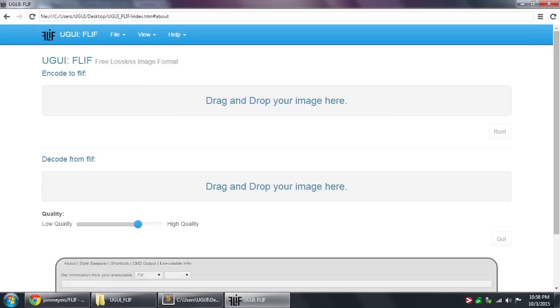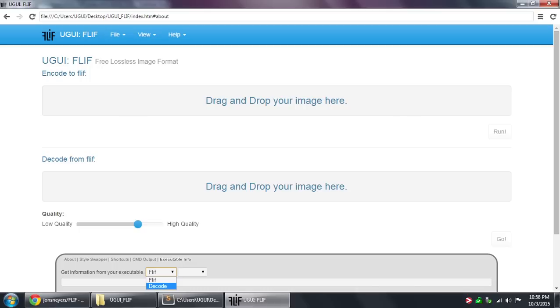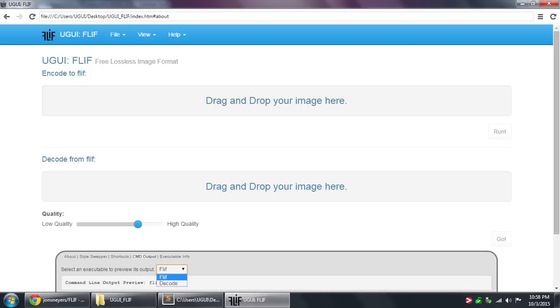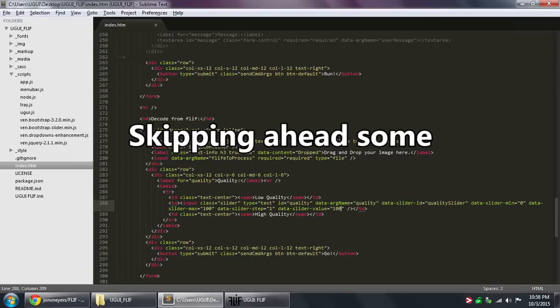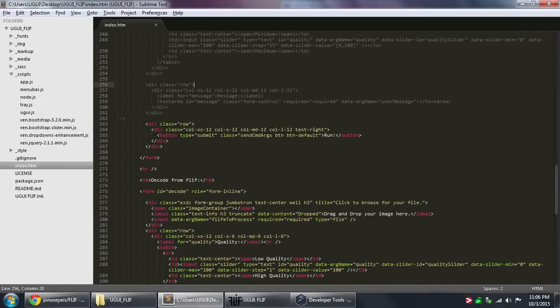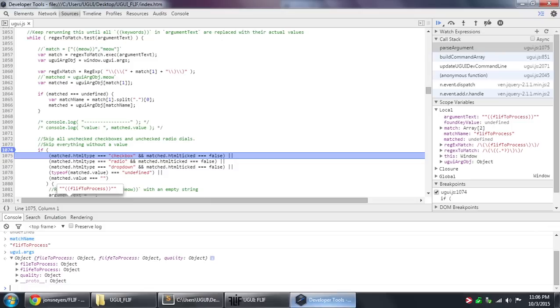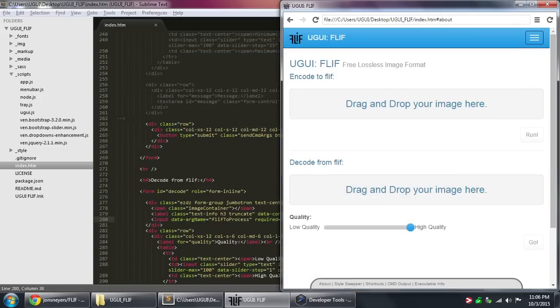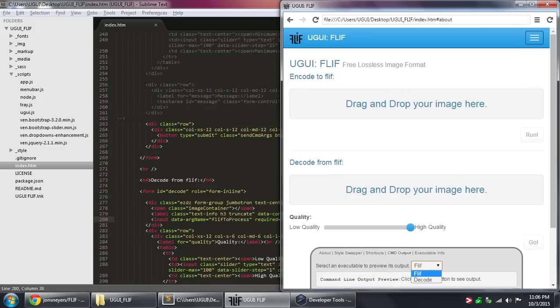Cool. And I can look at the decode output. There we go. That's not working just yet, it looks like. Oh, because is this used anywhere else? Nope. That's all that was. Freaking typo. Oh man. And now if I come over here and set it to decode. Okay, so that's working good.